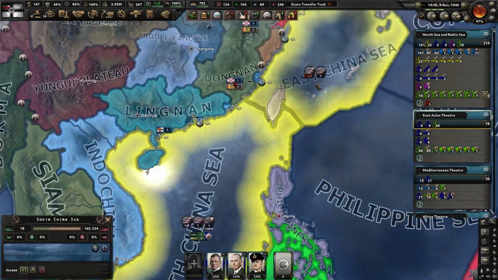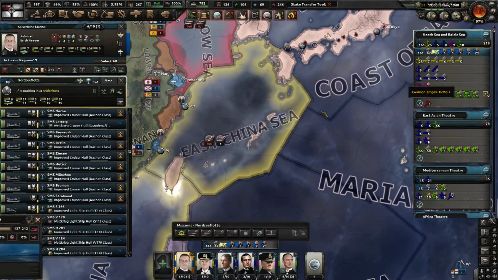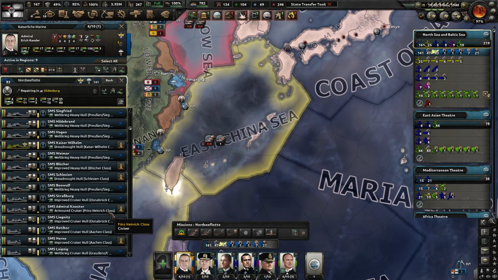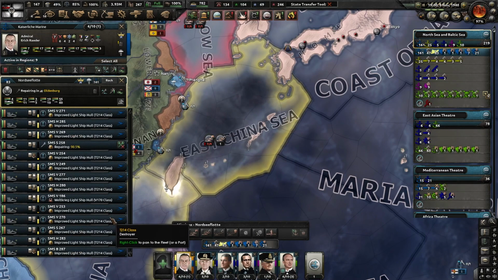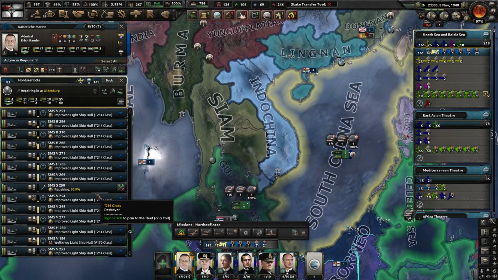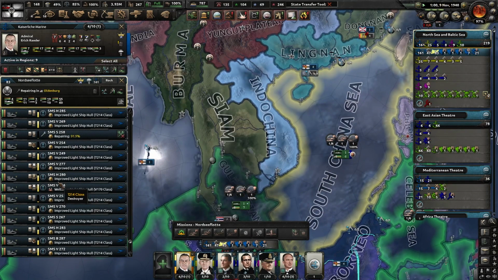So they have 165 vessels in all these seas. Pretty much what I figured they would have. You, what are you doing? This fleet has been almost entirely repaired except for a single destroyer, which should be repaired pretty soon. Eastern Seas War. I need this fleet up and running ASAP.